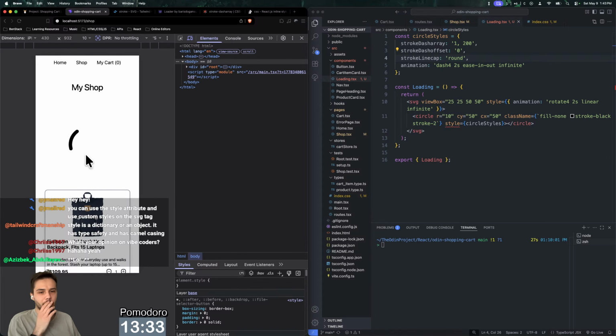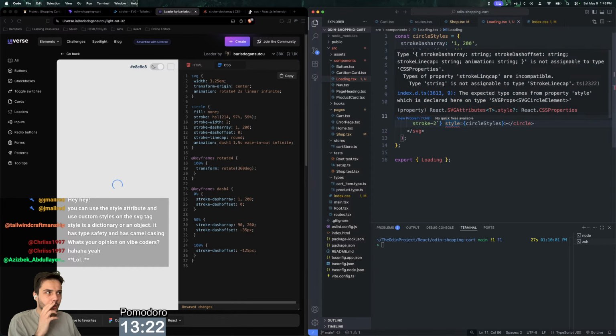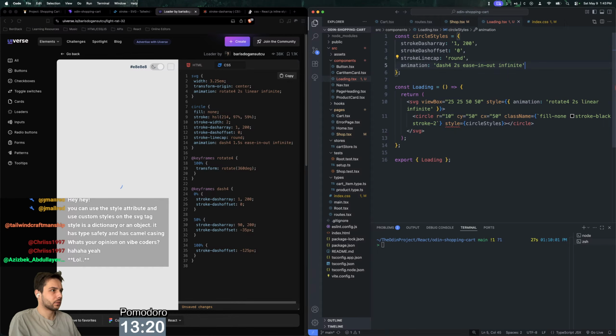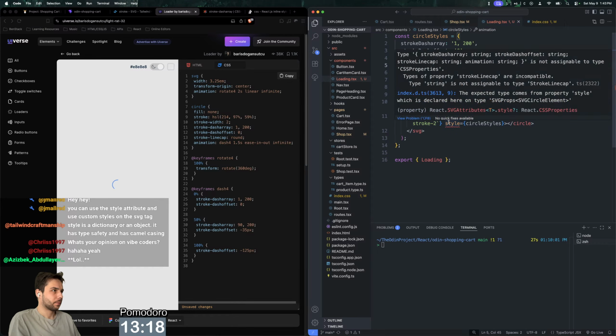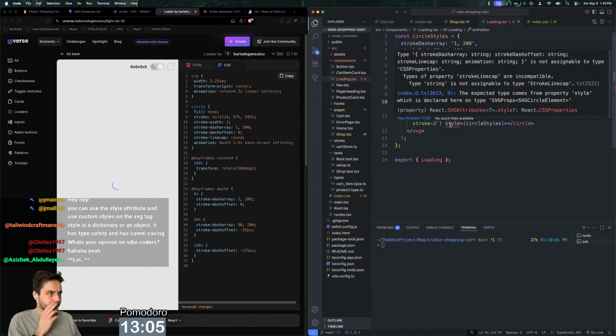Okay, so then that has that line cap. I see. It's rounded. Rotate for 2 seconds. Oh wait, is there no... What's wrong with stroke line cap? Whatever.